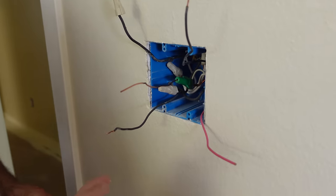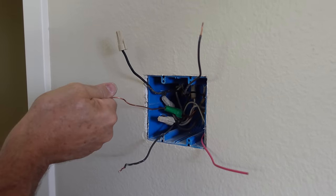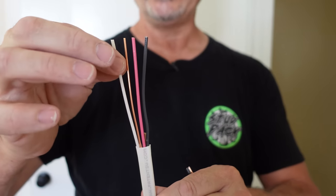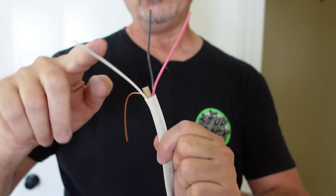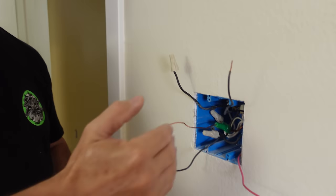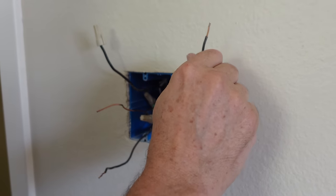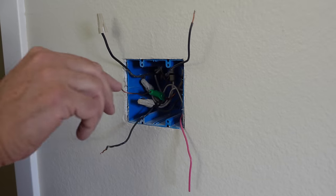Our box is all open. This wire here is 120 volts into the box, and of course we have our ground, all bonded together with that green wire nut with the hole in the top. Whenever I install a fan box, I always put in 14-3, or 12-3 for a 20-amp circuit. It has three conductors: a switch leg for the light, a switch leg for the fan, and they both share the same neutral. In this case, this fan light only needs one wire since the fan has a receiver and the remote is a transmitter — so we'll cap the red wire, but it's always there for the future. This one is our switch leg to the fan and this one is our switch leg to our recessed lights.